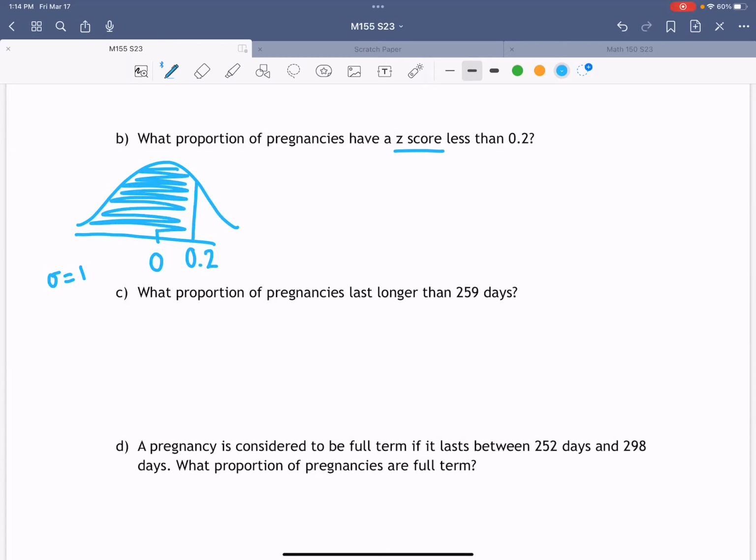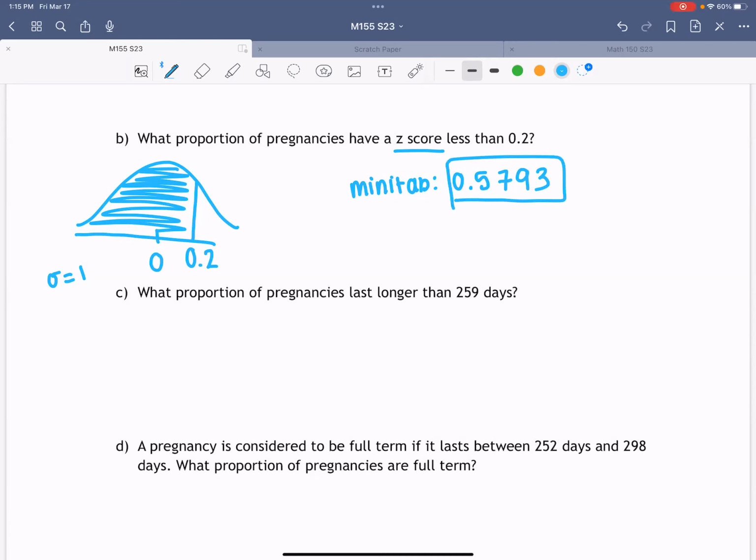Okay, so what you want to do is you go on Minitab, you click through all the options, and 0.2 goes in your value box, and you change the mean and standard deviation to 0 and 1 to tell Minitab you're dealing with a z-score and not a regular x value. Okay, what was the Minitab output? Perfect, 0.579. Okay, I'm going to add a 3 on top of it. All right, so this is our Minitab score. This is a less than probability, so is that our answer? Yep, that's it. So 0.75793 was your answer.